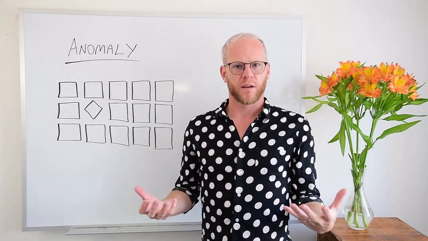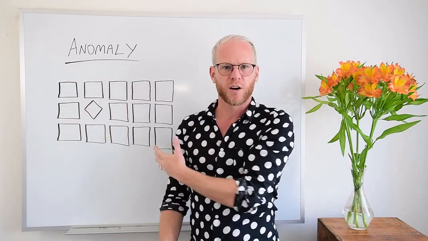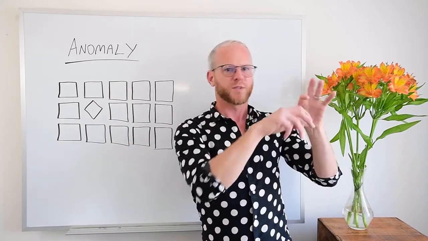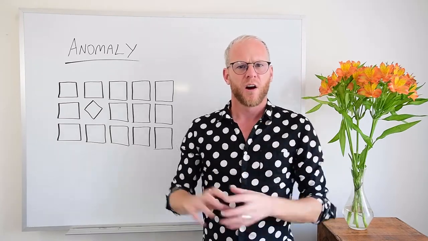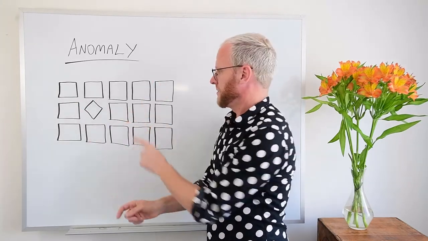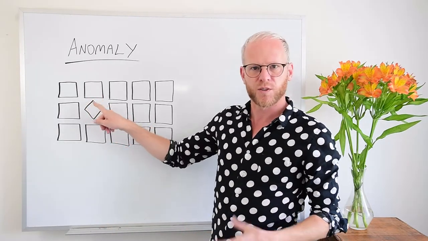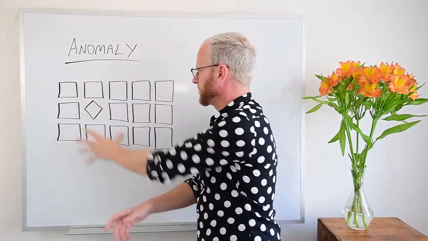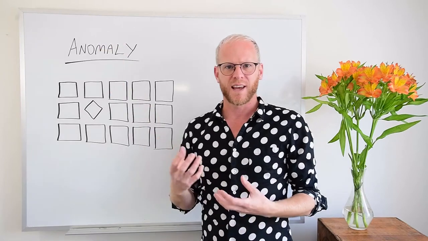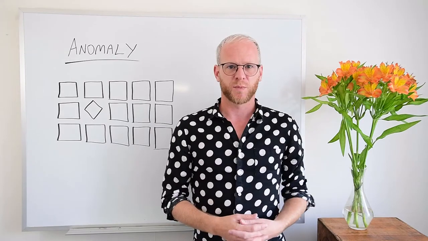How would you use this in practice? A few examples. Imagine you run a conference and you have speakers. These are the headshots. Maybe you're doing social promotions, sharing headshots with a description and their talk title on Twitter, Facebook, LinkedIn, whatever it is. You're driving them to this landing page. If you use the principle of anomaly like this, this is the person you're promoting. When they come, they'll scroll down, they'll see the speakers and recognize the one from the ad. That's message match — tying what was in the ad to the experience on the landing page — and it's really easy using the principle of anomaly.